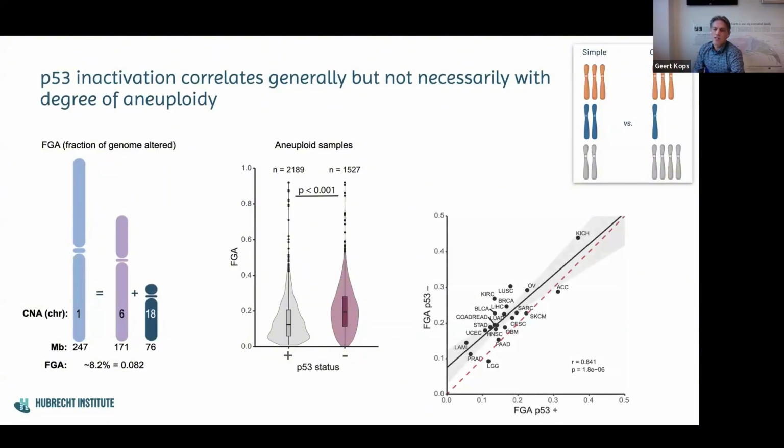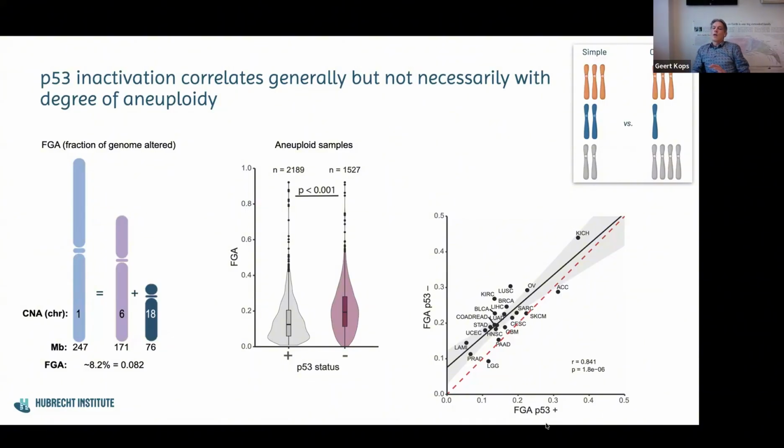But again, if you then look at different cancer types, a slightly more nuanced picture comes out, where indeed there's quite a few of them that have a fraction of genome altered in the p53 negative that is higher than the ones in the p53 positive samples from the same cancer type, right? So that's plotted here on the y and the x-axis. But also quite a number of tumors that have equally high fraction of genome altered in the negative versus the positive p53 samples. And there's some that can reach very high levels of fraction of genome altered, so very high aneuploidy, and that is equally high in either the p53 negative or the p53 positive cancers.